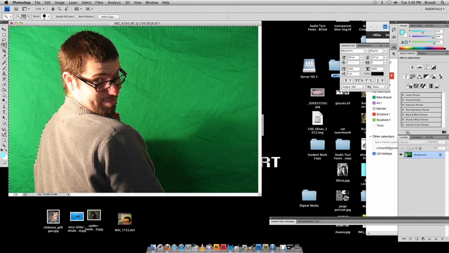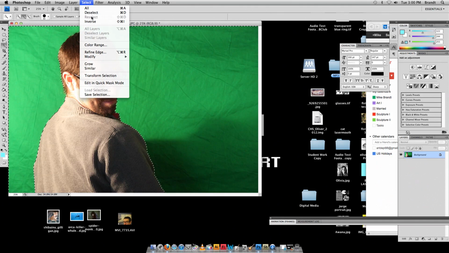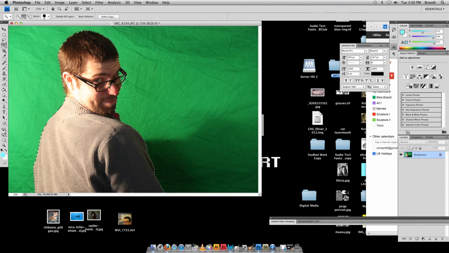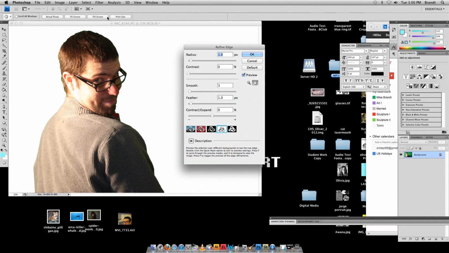But what I actually want is to select me, right? I don't really want my background that much, okay? So I want to reverse my selection. Doing that is easy. You just go up to the Select menu here, drag down to Inverse, and that's going to reverse. You can see now these outlines here aren't there. It's actually just grabbed all the way around myself, okay? Now I can go and click on that Refine Edge tool.